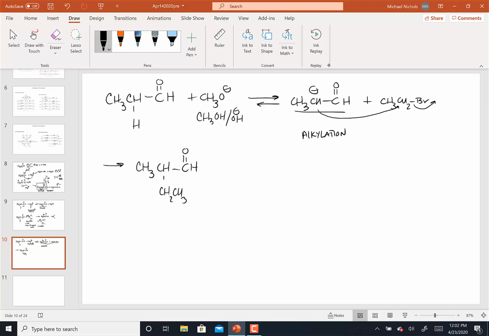And that's a very useful reaction to be able to do, because now I can add any alkyl group. Within reason, this should probably be primary and secondary again. But I can go ahead and add alkyl groups to my alpha carbon, and I can transform one aldehyde or ketone into another, which is a very useful thing to do. Now, I'm going to go back into the ketone aldehyde chapter and talk about enamines for a minute, because you can also do this with enamines and do the same alkylation reaction.